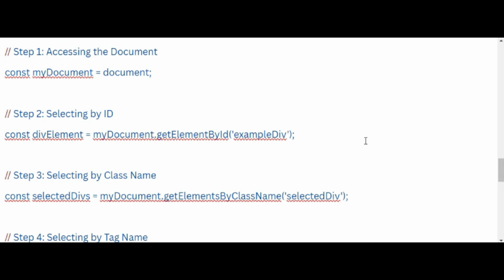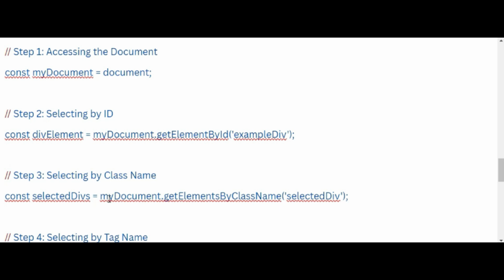Coming to the third line, right? So that was selecting by id. Now we are here, const select divs. So selecting by class name.